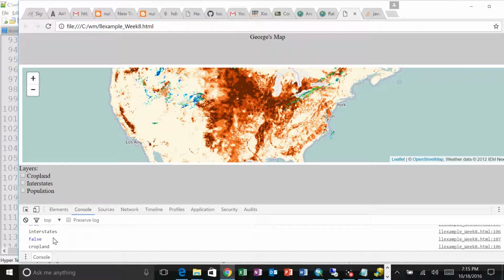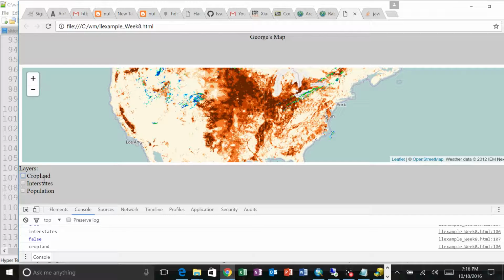Or another thing that I could do is actually, anytime anybody checks one of these checkboxes, I could just check to see whether or not all of these are turned on and modify it. Off the top of my head right now, I don't know which one's better. But with cropland, I'm thinking that it'd be easier just to turn it off or on based on whether or not it's checked.